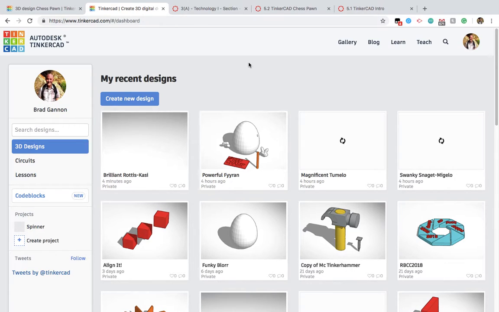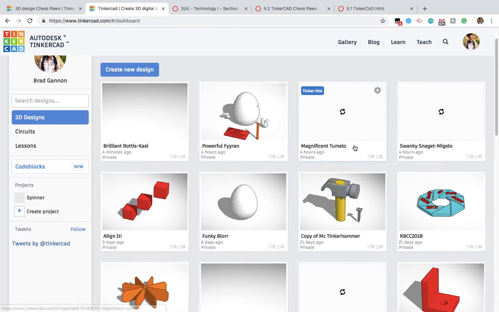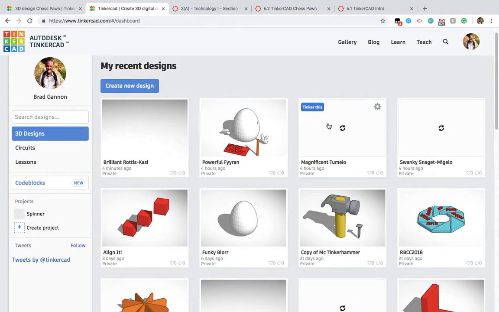Alrighty. Your first time logging in, you're not going to get quite a screen like this. This is called your dashboard though. Your dashboard is where everything is saved at. It's the organization page. Sometimes you're going to have the spinning wheel of death here, and you don't see a picture. That's okay. If there's no picture there, believe it or not, there's still a design there of some sort.